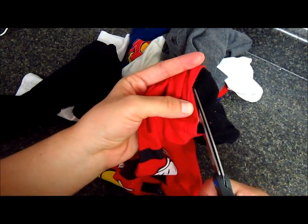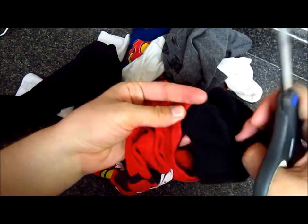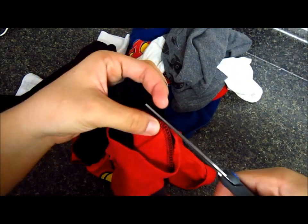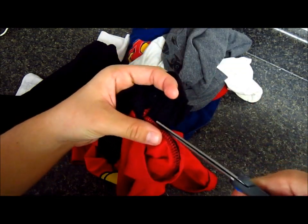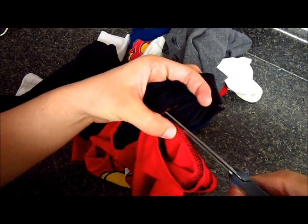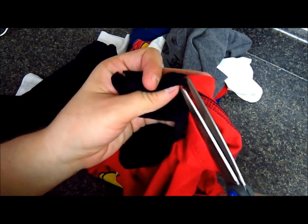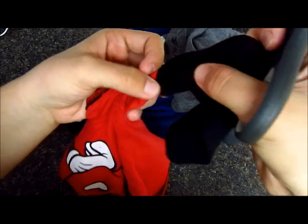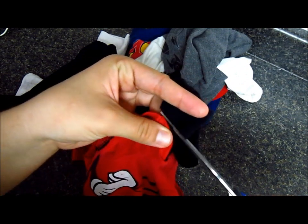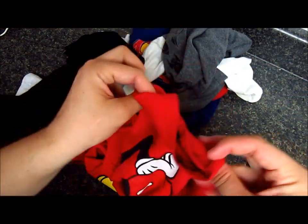This is gonna help you save some of the clothes so you don't have to spend a lot this summer. It's a really quick tutorial — you can also probably do it with chores and stuff. The inside is not gonna look so pretty, but you can do it really close to the thread, to the old thread. No one's gonna be looking below the sleeves, and he will have a cute little shirt. The tricky part is you cut right there, like a pointy cut, and do it like that.